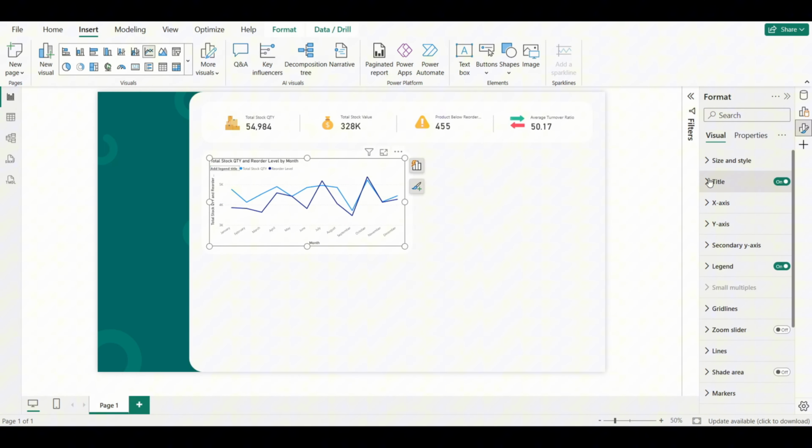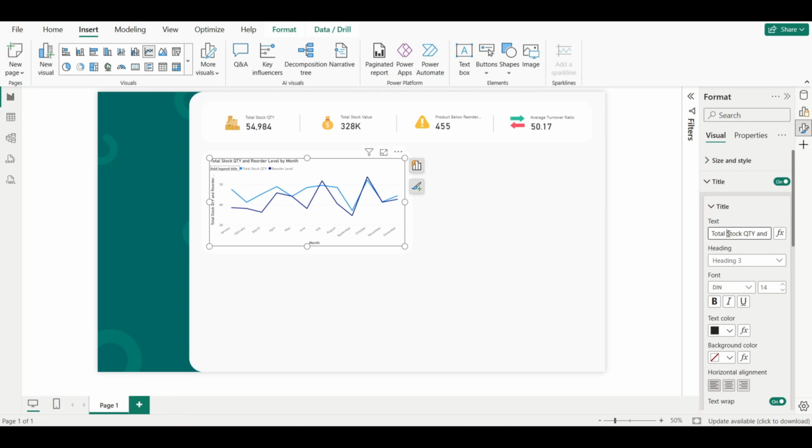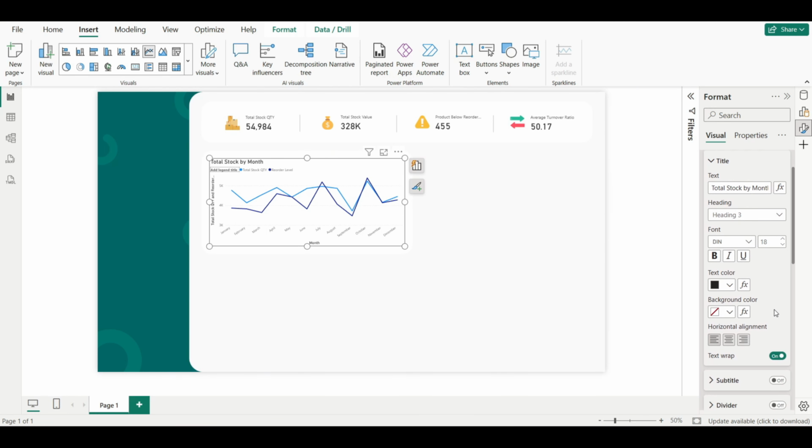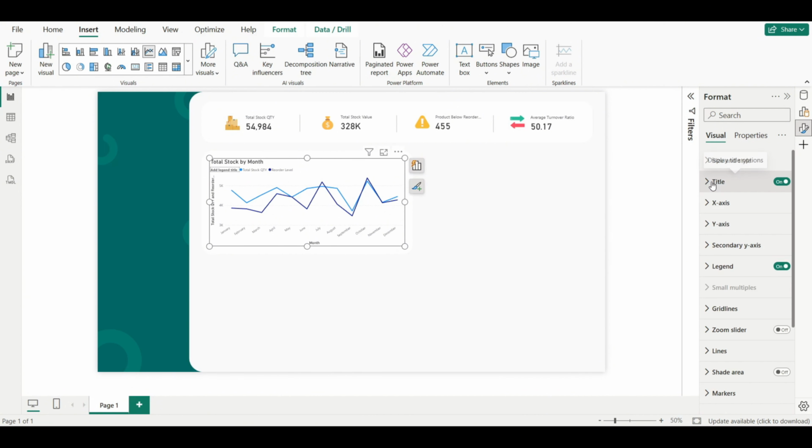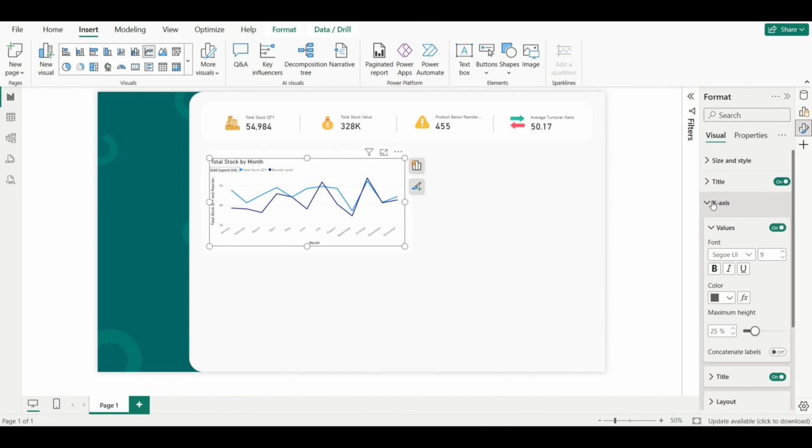Next, we click on the line chart and go to the Format panel to adjust the visual. I changed the title of this visual to Total Stock by Month and set the font size to 18. I disabled the x-axis and y-axis titles for a more minimalist appearance.